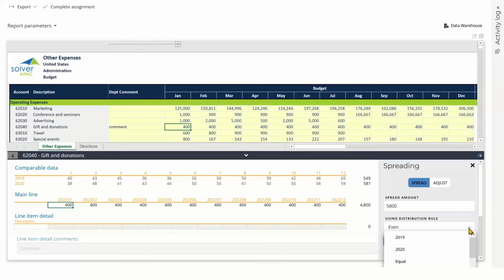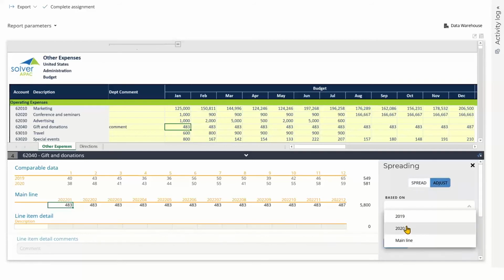And then I can go through and choose one of my spreading methods. And by the way, this is so easy. This was a very back-end process in BI 360, so if you've ever worked with it, you'd know it. Here, if I want to create spread methods and I have access to that, I can do it within a matter of a couple of minutes. So if you have seasonality or however you want to do this, you can do it. But you can see I'm spreading this evenly, so I just simply say spread, right? So it's now spread that 5,800 evenly across the year. Or I could have said, let's adjust this based on last year's budget.